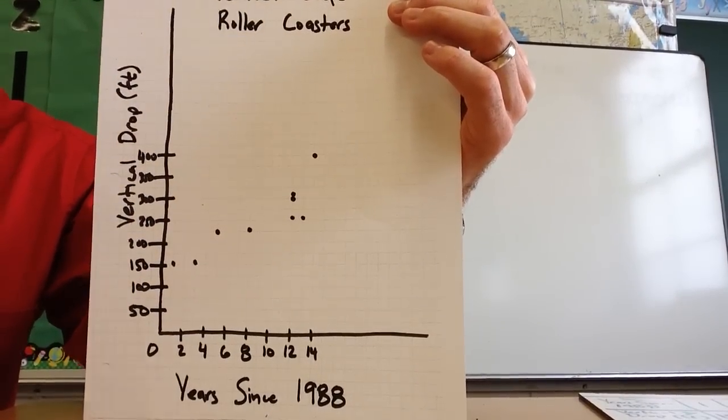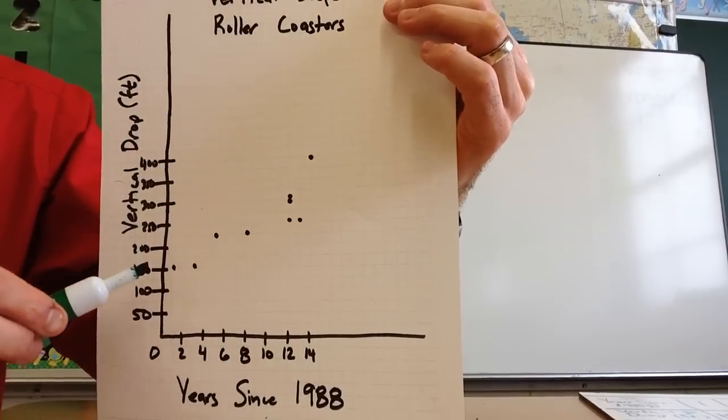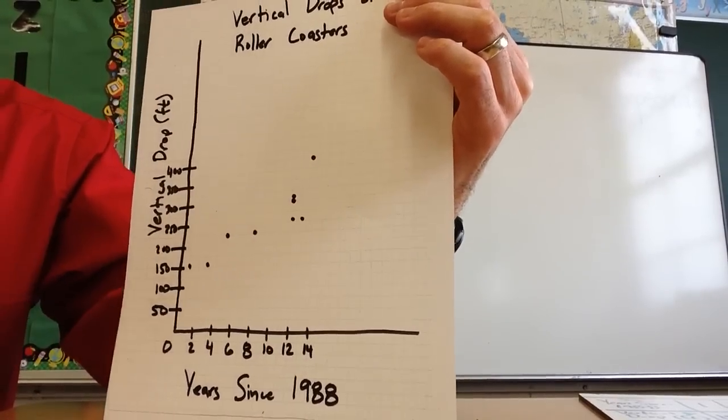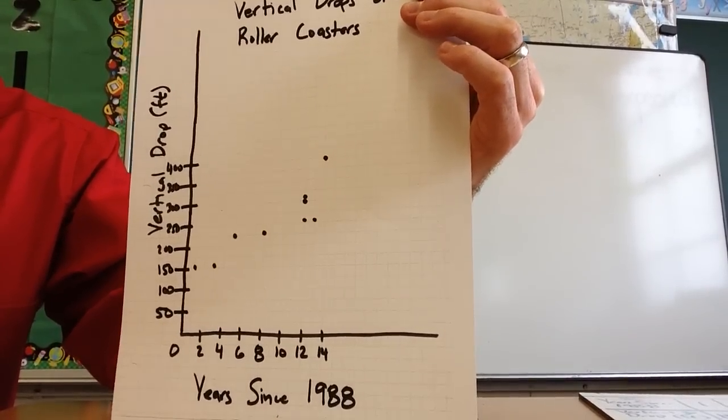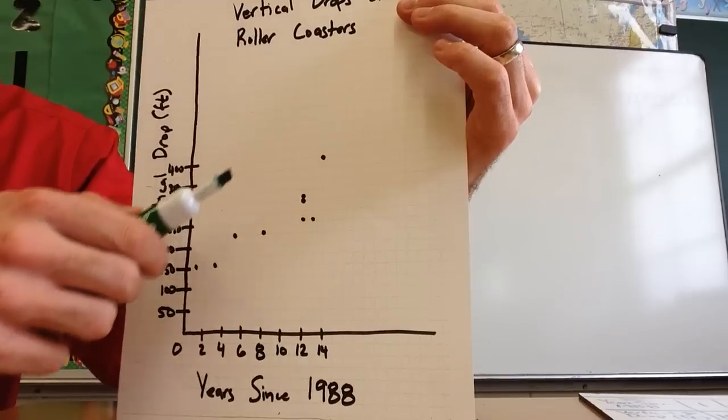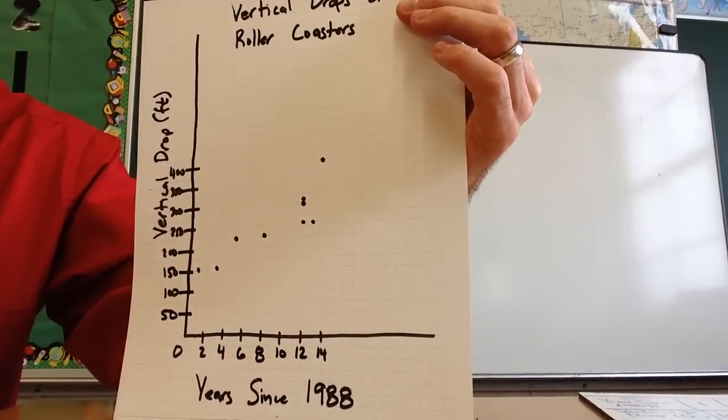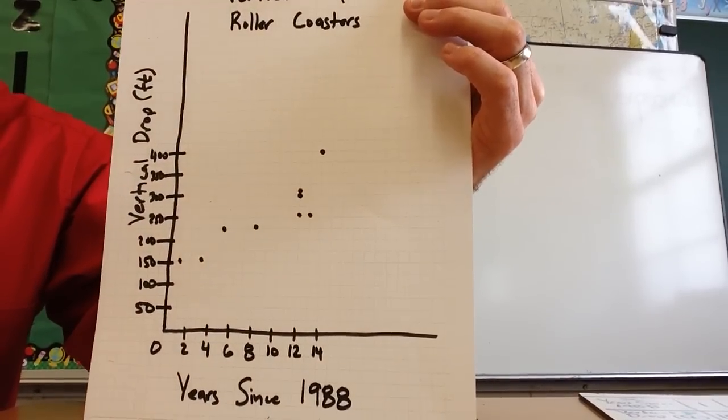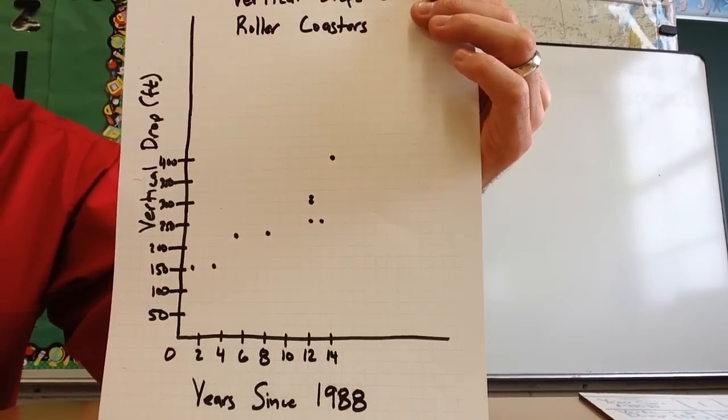Now the idea is from here, what I want to do is create a line that goes through here that basically describes this graph. So in other words, what I could do is after I've drawn this line, I could pull all the dots off, and that line kind of tells my story of what's going on with this graph.